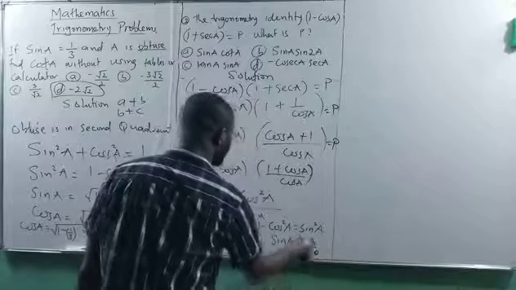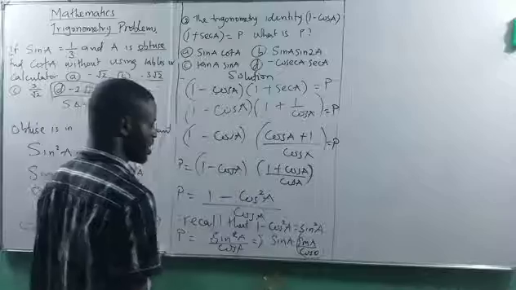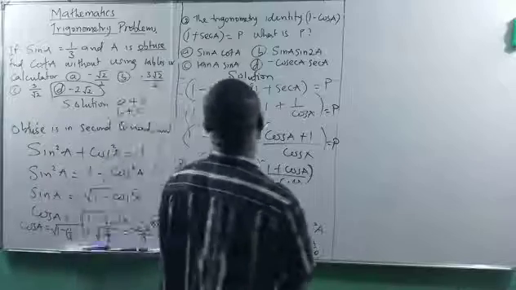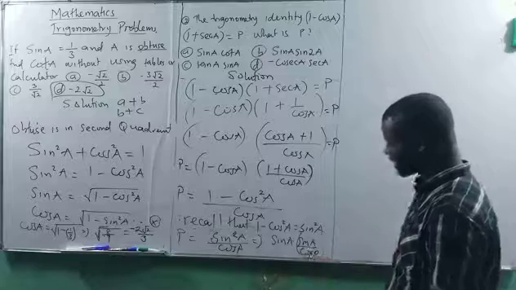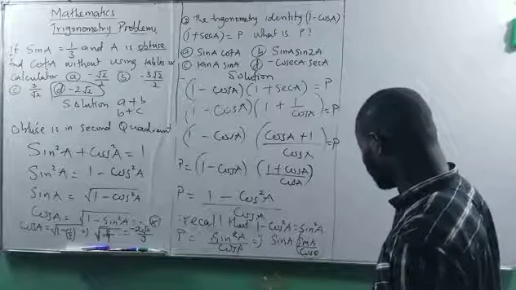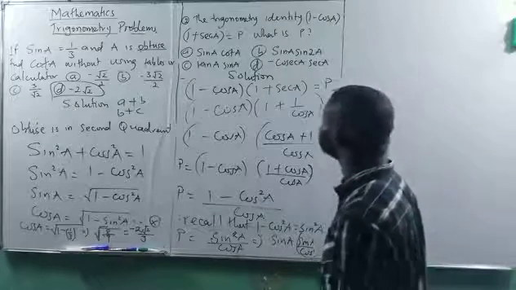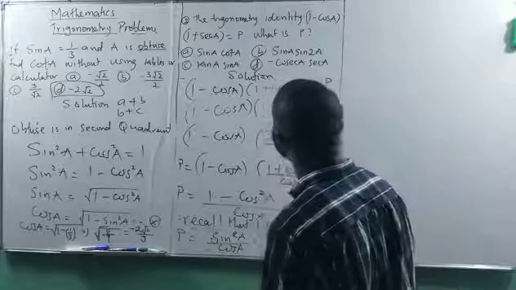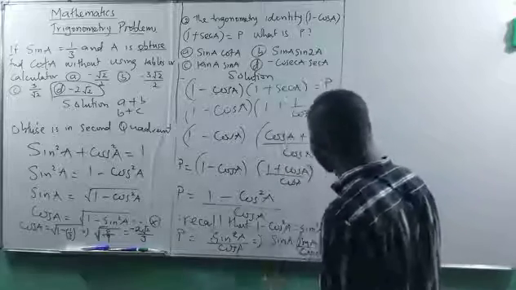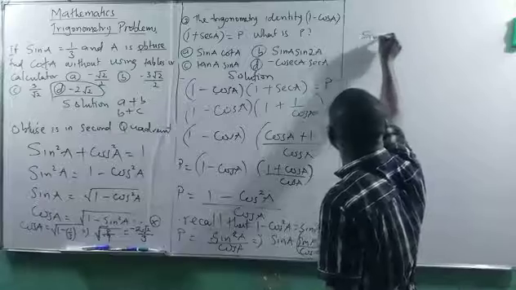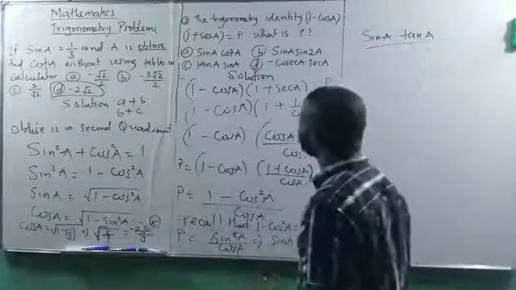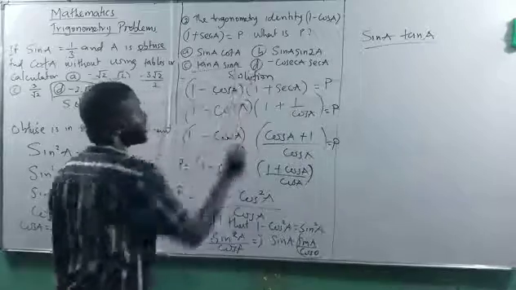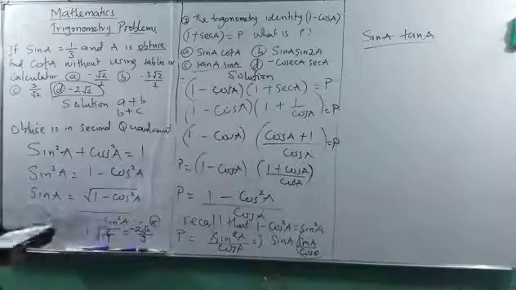This one alone will give us what? It will give us tan. It means I will be having, yes, sine all over cos is tan. We all know that. Sine all over cos is tan. Now, I think I will be saying sine A and tan A. Is there any option there? Okay, this is the option. Can you see? That is how it's being done.